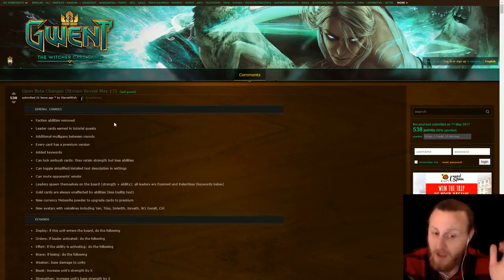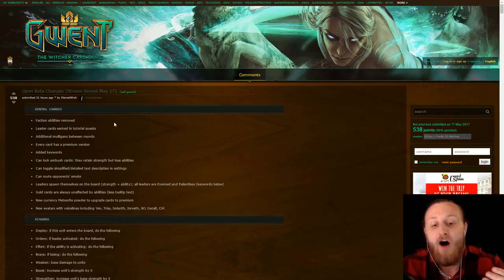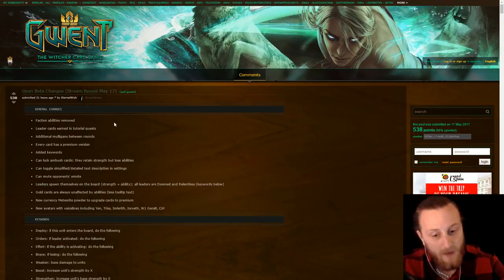Okay, so additional mulligans between rounds. This is really unique. All faction abilities have now been removed. Basically, Nilfgaard's, which I always said was just the best one. Technically it wasn't the most OP, but I always thought it was the most friendly, was the Nilfgaard passive, where you actually got to mulligan an extra card in round 2 and 3. They've actually given it to every single leader now, every single faction, which is really, really nice.